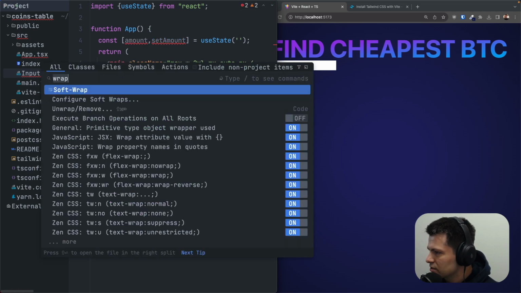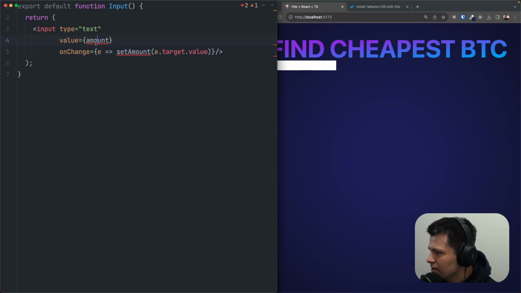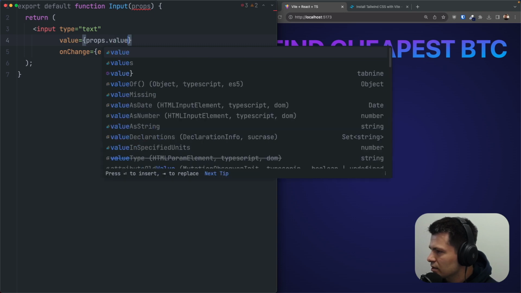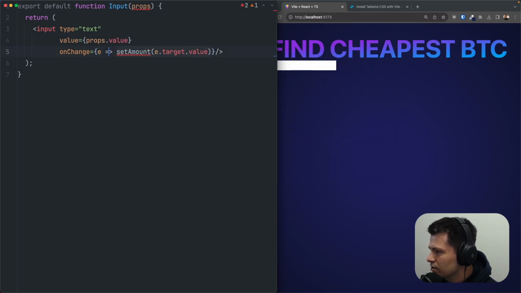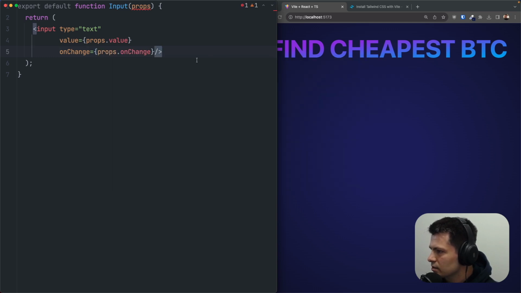So let's grab this input, let's put it here, and as you can see we don't have the amount constant, and we don't have this set amount. So we need to grab them from properties, right? So let's do props, and here we will do props value, and here let's do maybe props on change. All right.